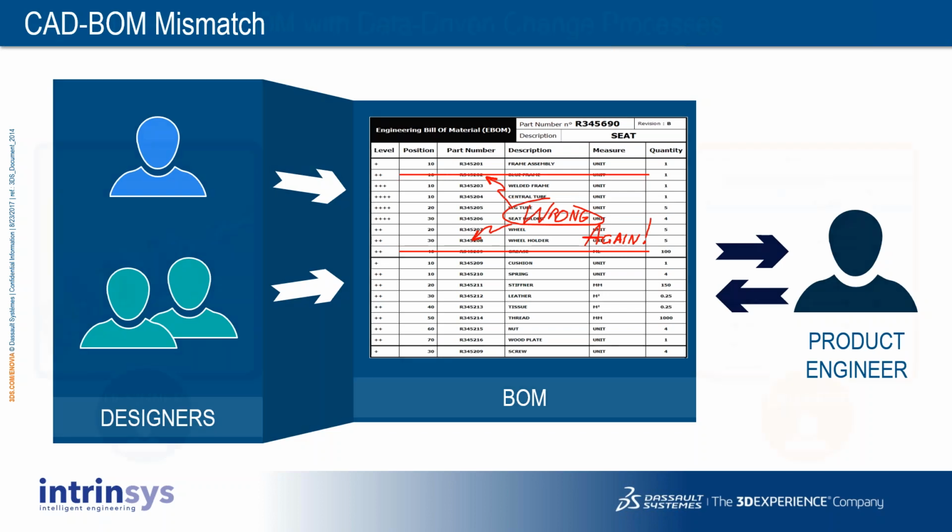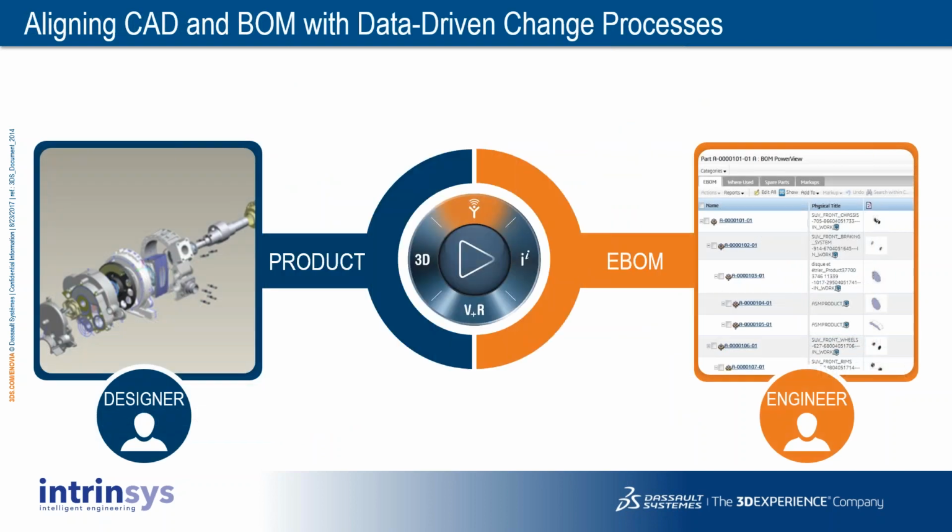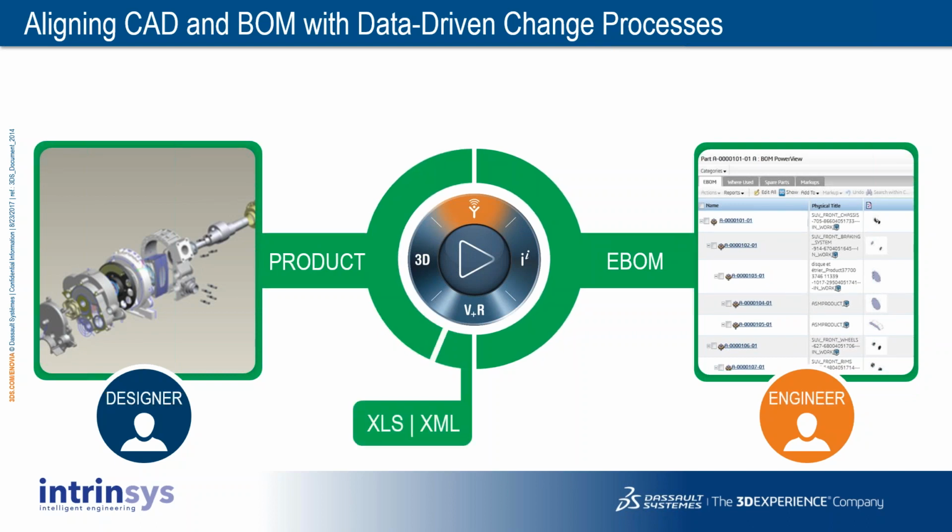So what we try to do with 3DEXPERIENCE is take these two separate worlds and put them together in one place. So the designers get their data in and drive the EBOM directly. Instead of trying to manually export an Excel sheet, which then gets forgotten about, not updated for ages, you now have a direct EBOM sync, as it's called, where the engineers get the right data and can also pass back their changes straight into the design world. And it's all managed with a single change process.